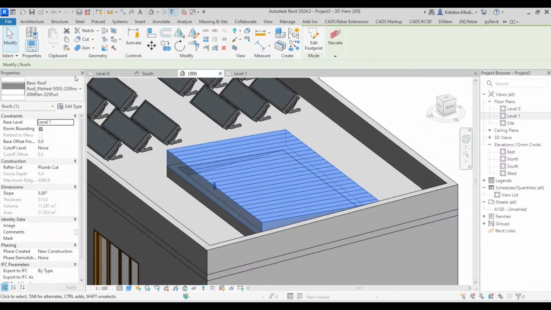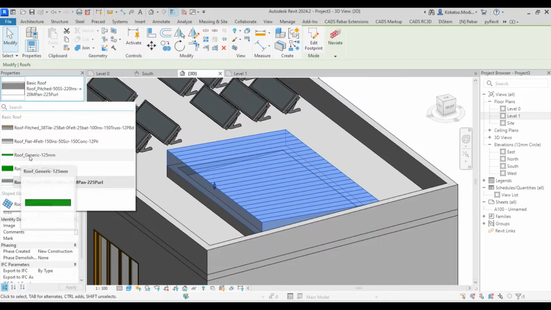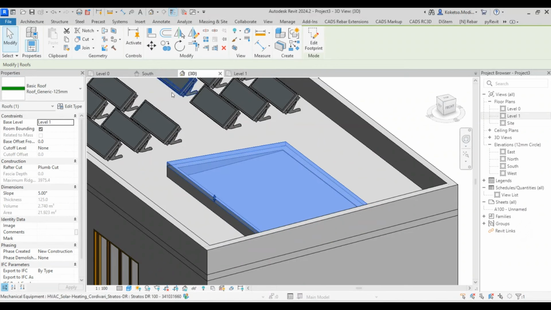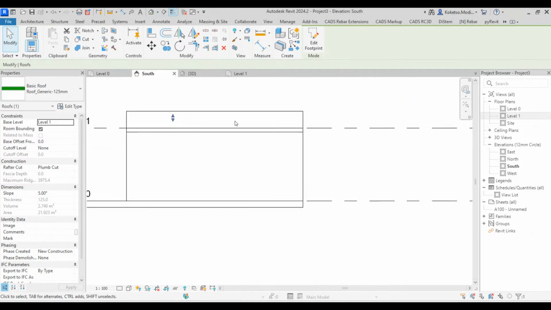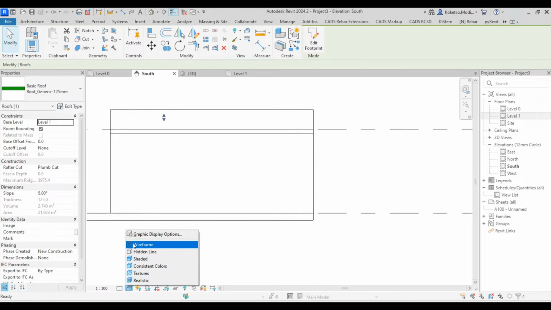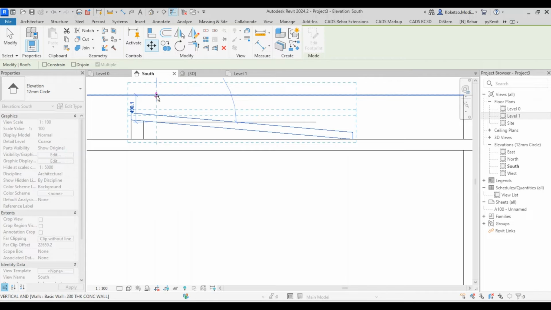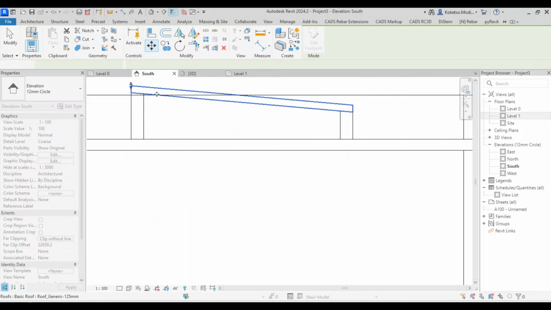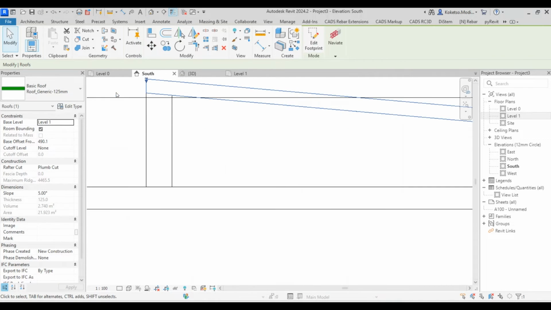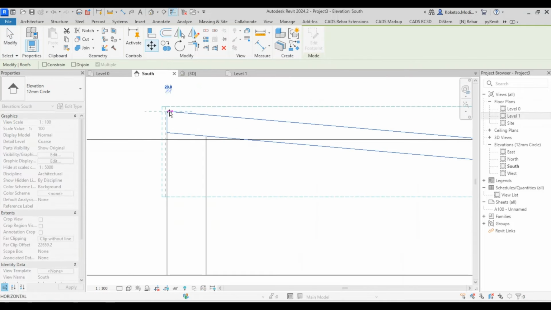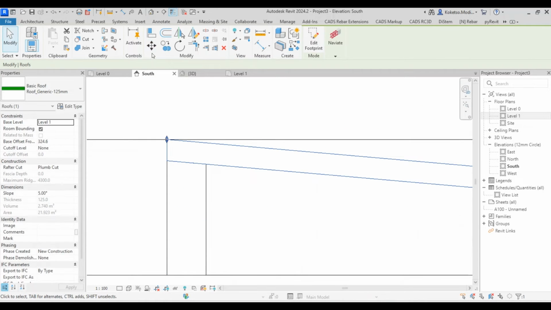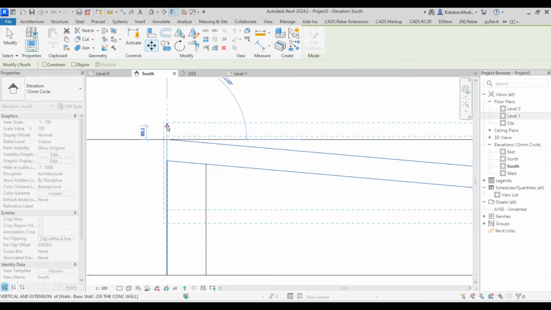And obviously I'm going to have to change the thickness, so I'm just going to make it the roof generic 125 millimeters. Go to the south elevation. Let me set this to wireframe, and then when I move the roof manually upwards, it's going to move along with the walls. So I'm going to move it towards this point, and then I'm going to move it again by, let's say, 200 millimeters.